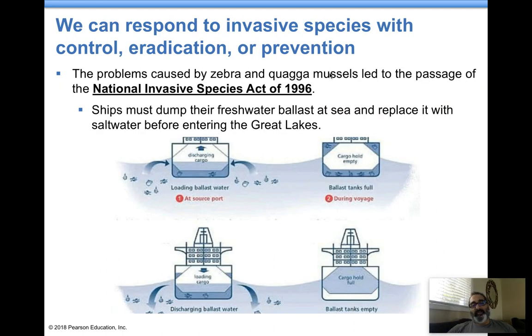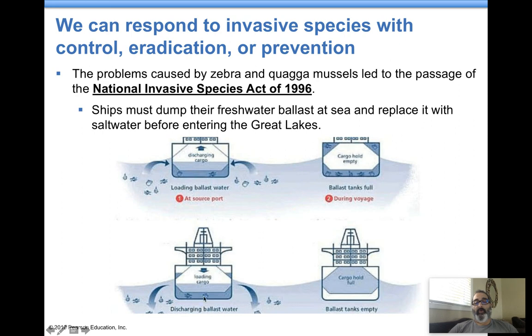Well, this is going to talk about zebra mussels in general, so we're going to talk about how they became invasive. Well, what happened? Ships in one part of the world take in water, it's called ballast water, and they load it to maintain balance as they cruise the seas. So their tanks get full, they go on their voyage, they use this as a means of balancing the ship, and then they get to their location, wherever it happens to be, and then they discharge their water. So this usually happens in far-off places. So that's how the mussels came here, basically.